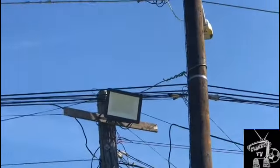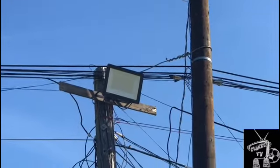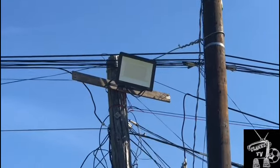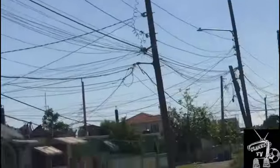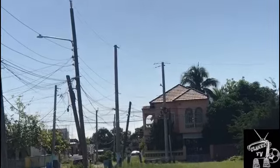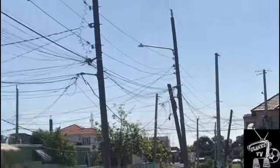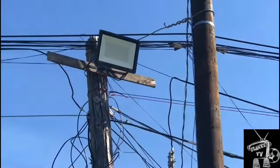Okay, people. This is the other light, where to the right there you see the JPS post. We are going to build a frame and carry it in front of this post, because it prevents the view down to the right of the area. So all we are going to do is build a frame and project it out so the light can cover the area. This is the second light that we are going to make that adjustment to, okay?